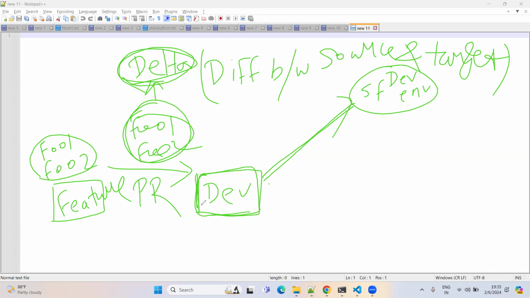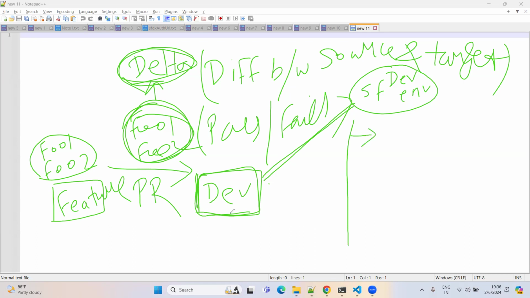Okay. So our aim is to deploy this delta into the Salesforce environment. After merging it, or before merging it, you can say, before merging we can validate it, right? Whether this is right or not, whether it is passing or failing. So this is our condition, right? So what will be the first step? Before writing a script, going with the script, what do we need to visualize, right? What can happen?